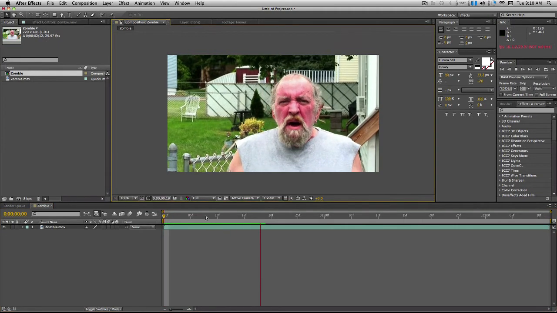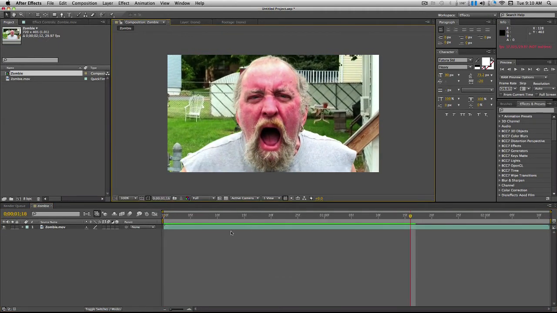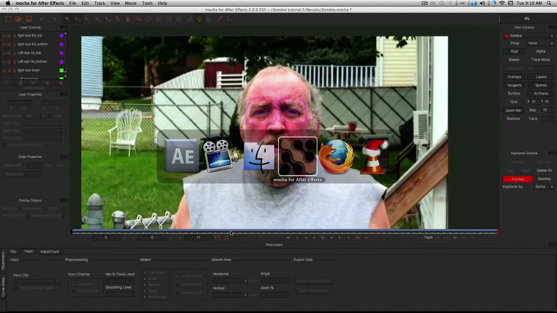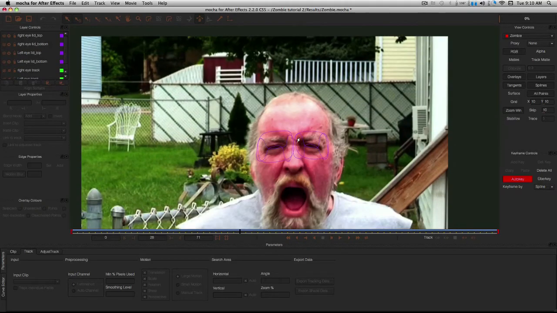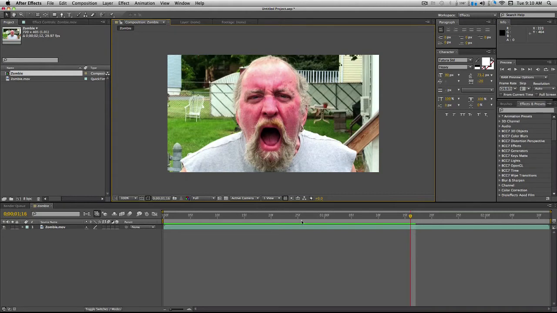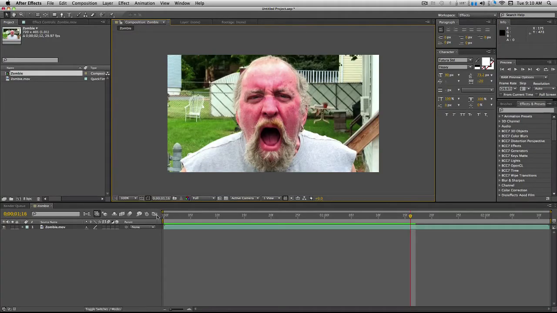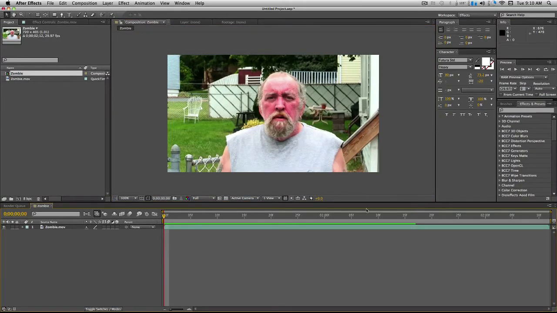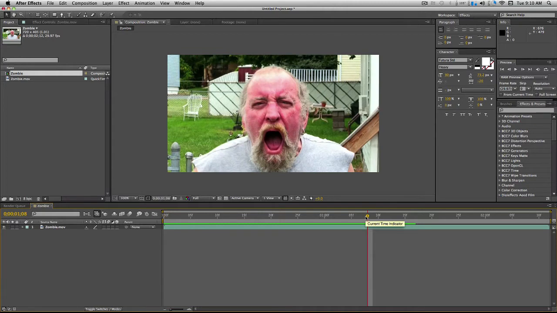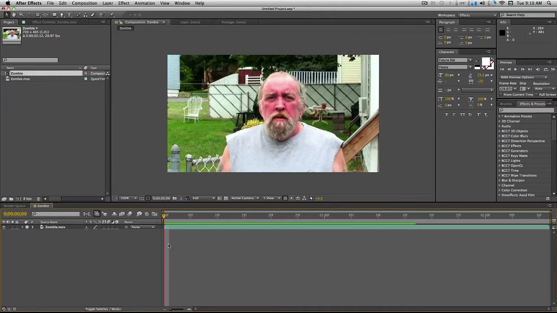You could play through just by hitting the space bar, just like before. Now here's the problem. If we're inside of Mocha, we could literally start here, export our shape data or our tracking data, but we can't import it in the timeline at this point. So you could start anywhere inside of Mocha to export. Importing, you have to be at the very beginning. If you want to make absolutely sure you're at the beginning, you can hit the home key and it'll shoot you right back to the start.